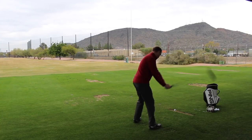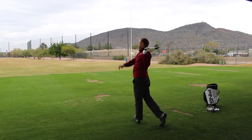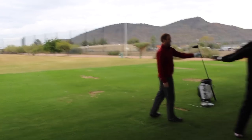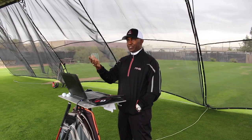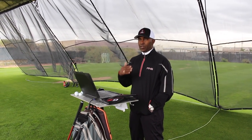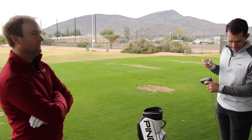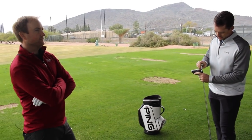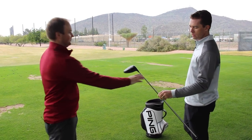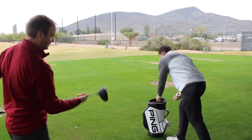That kicked the launch angle up, got you above ten consistently. The spin ratio on this driver — you have pretty fast ball speed — was awesome. We got you from 1900 at the lowest, up to somewhere in the 2200-2300 range, which gives you that flat trajectory. The MOI of the driver gave you the insurance policy so you never got spin that was too low, but allowed us to live on that optimal threshold.